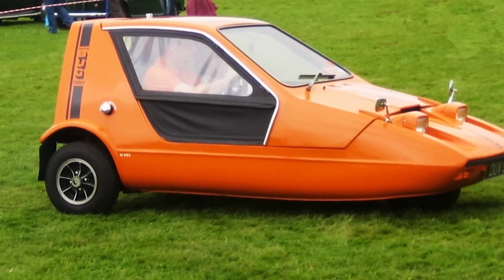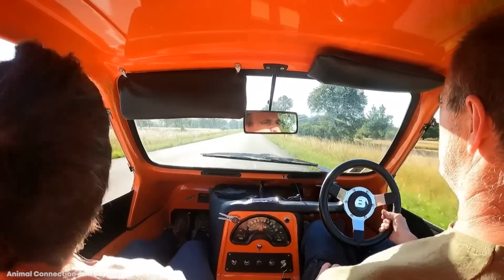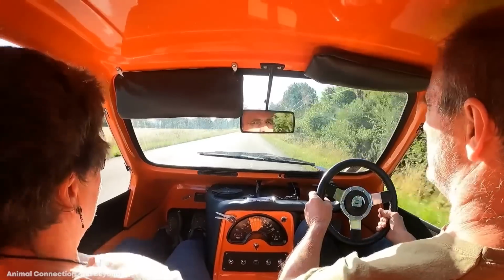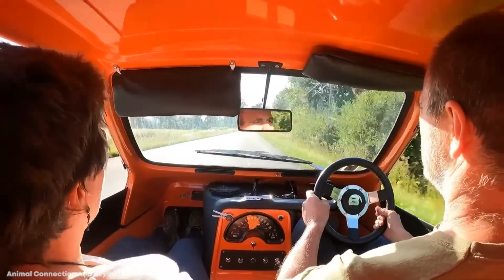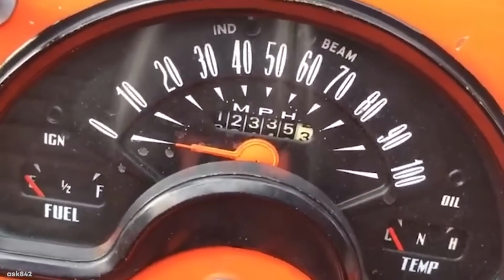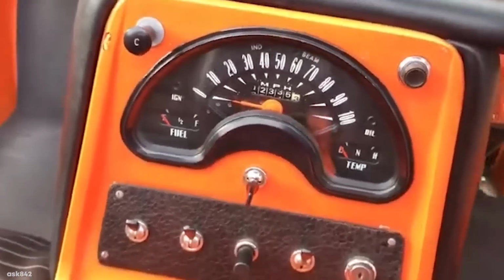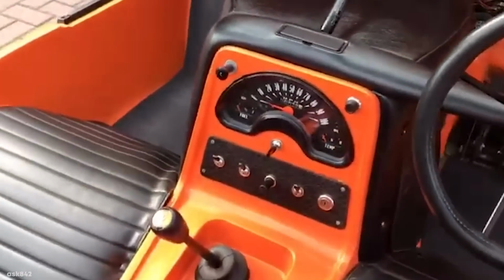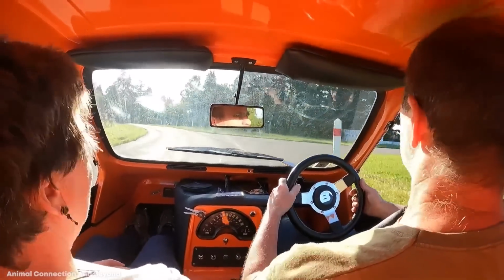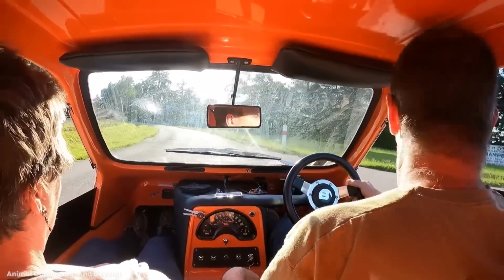The original versions came with a 700cc engine that produced up to 29 horsepower. There was barely any room inside for 2 people, with very few creature comforts. Amazingly though, the Bond Bug could reach a top speed of 76 miles or 122 kilometers per hour, and it was said to be extremely fun to drive because of the relatively low riding position. The company would go on to sell less than 200 of them, so ceased production because of poor sales.